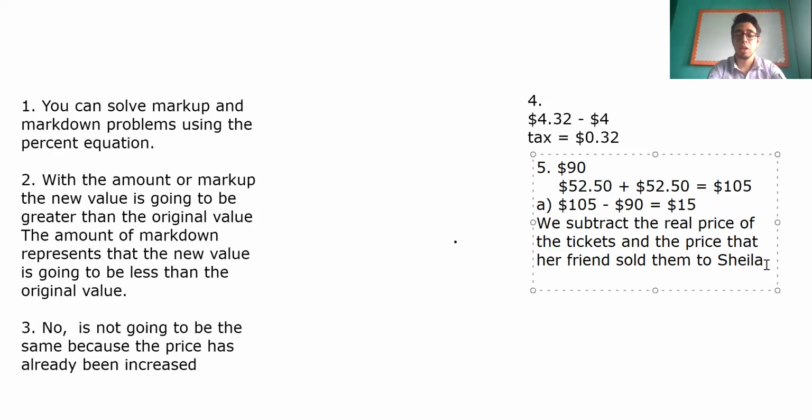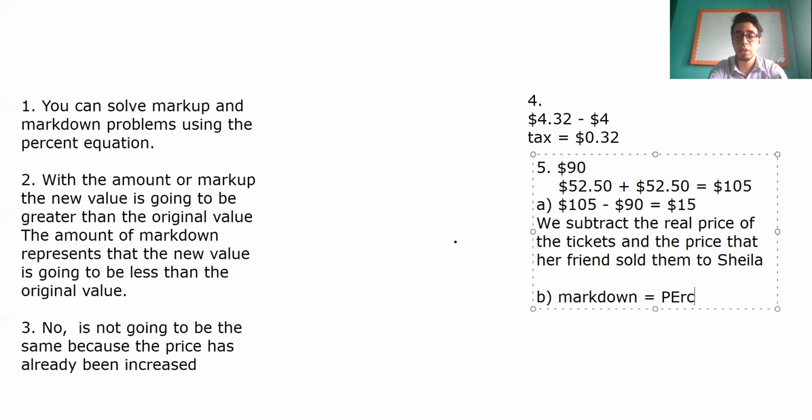And now we are going to solve B. For B, they are asking you what was the percent markdown rounded to the nearest whole percent. How am I going to find the percent markdown? In here, I'm going to use the equation. So what is the equation? Markdown equals the percent markdown. You have the equations, okay? I'm only going to copy, but you already have it. Percent markdown multiplied by what? Multiplied by the cost, the original value.